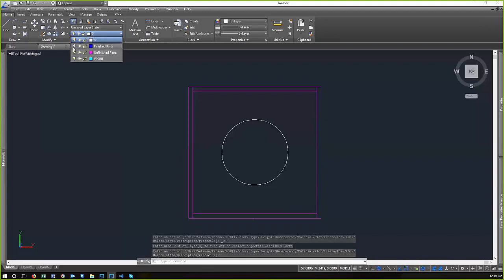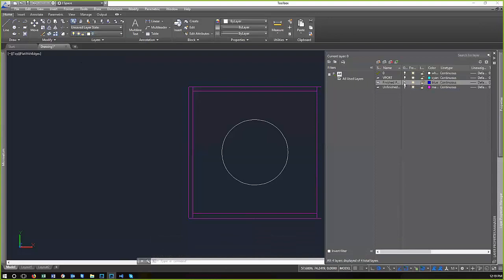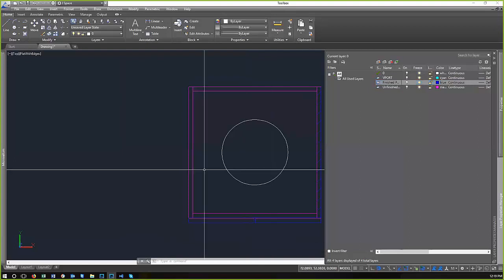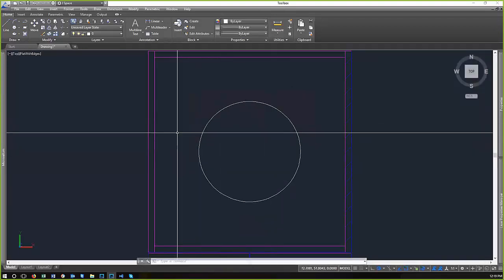Using this light bulb in the drop-down, or you could use the light bulb in this interface. So layers on or off, you can see here it's on or off everywhere, or you can freeze. They're slightly different, so I'm going to show that later when we're in Paperspace.